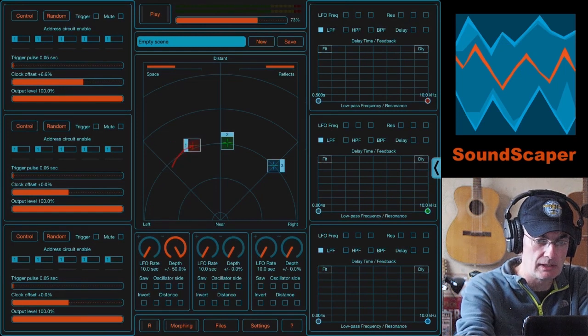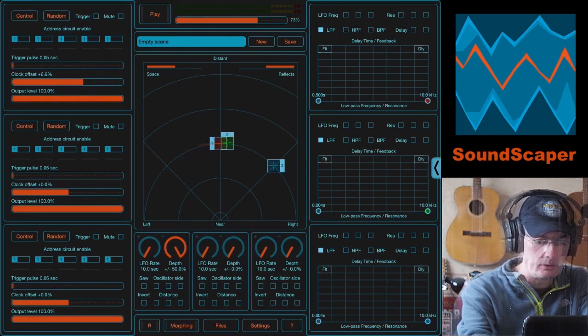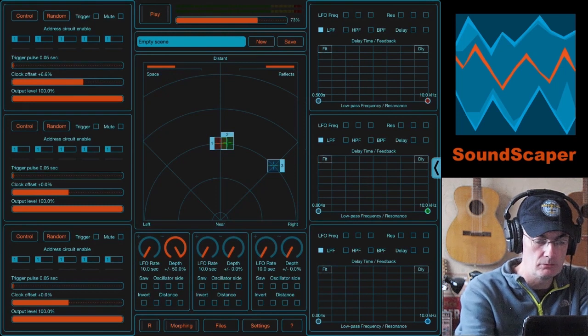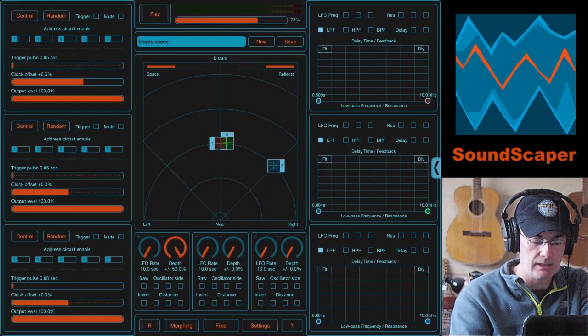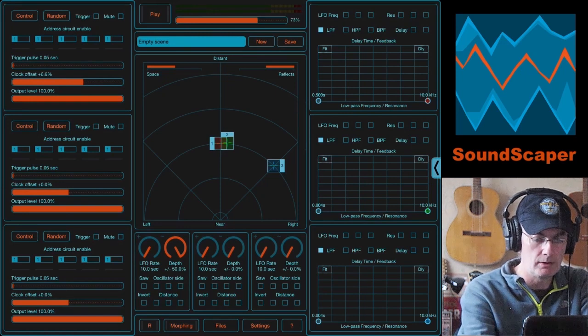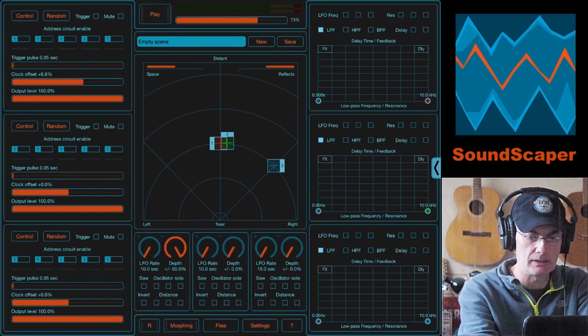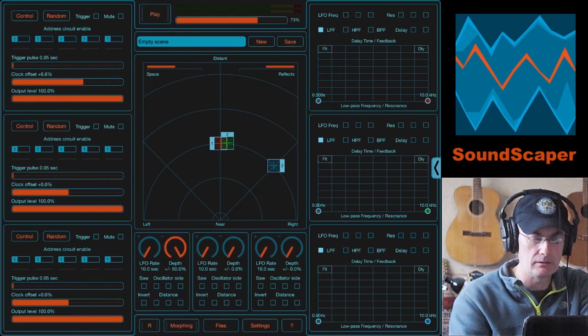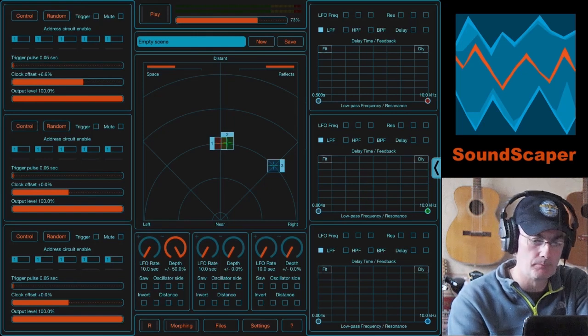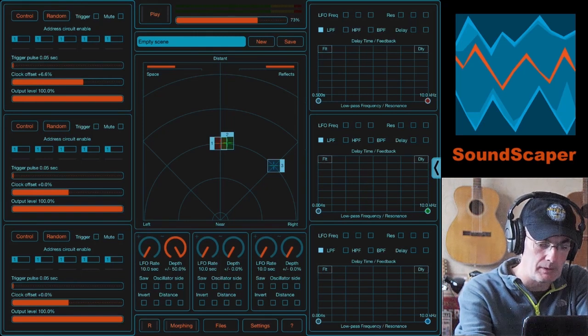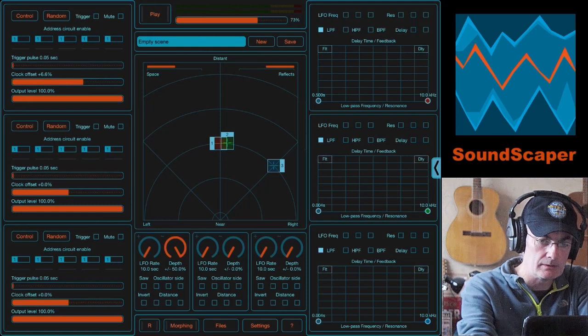So if we put oscillator 1 more or less in the middle, if you look down, we've got two rows of buttons. The three rightmost buttons represent the oscillator 1, 2 and 3 distance from the side. These labels are not very clear. I mean, it says oscillator side. That means the distance from the side. So it's the left and right, or the X position, if you like. And the three buttons below represent the distance from front to back.